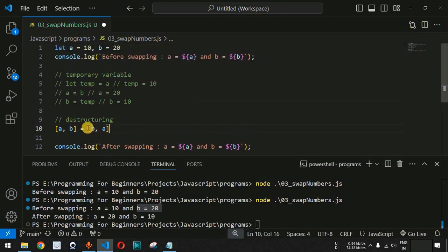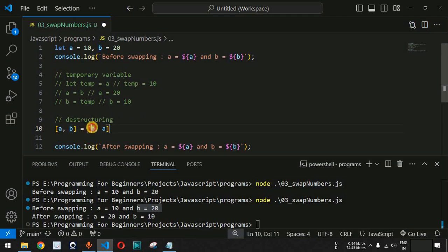So guys, this particular sequence is important. On the left hand side we have provided a and b, and on the right hand side we need to decide what value should go to the variable a. So the variable a should get the value of b over here.